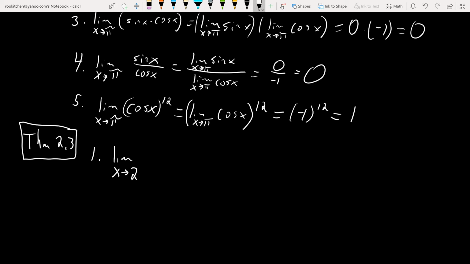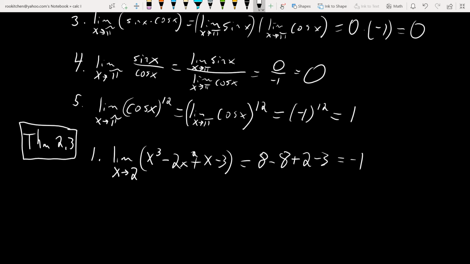So for example, the limit as x goes to 2 of x cubed minus 2x squared plus x minus 3. To evaluate that, all I need to do is put the 2 into the individual parts. And you could break it down in terms of the above theorems. The limit of a sum and difference is the sum and difference of the limits, and then we could use the power rules and the constant rule and all that stuff to evaluate the individual limits. But what this theorem is saying is that you could literally just substitute in the 2. And what would we have? 8 minus 2 times 4 is 8, plus 2, minus 3, which is -1.